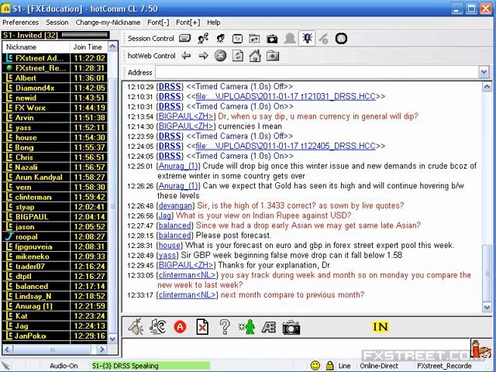Then he asks, GBP week beginning, false move drop. Can it fall below 1.58? No. Deep corrections, they may not do it. After gaining the levels, say to 1.59, they can drop it again to 1.58 or 1.5830. But if you look at the net change, it will be very nominal, less than 75 pips. And when they drop it from 1.59 to 1.58, it will look very big. The red candle formation will really give the fear, and nobody will be willing to buy it there.